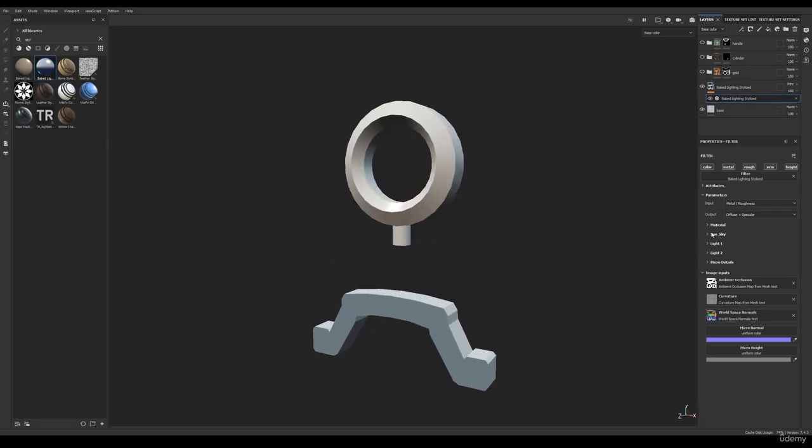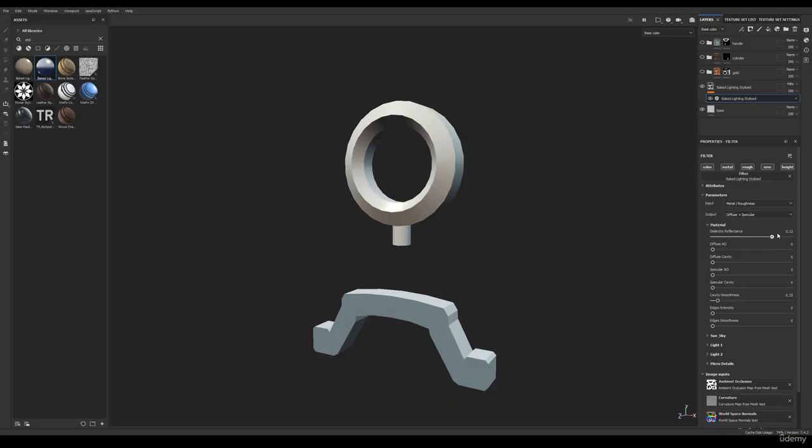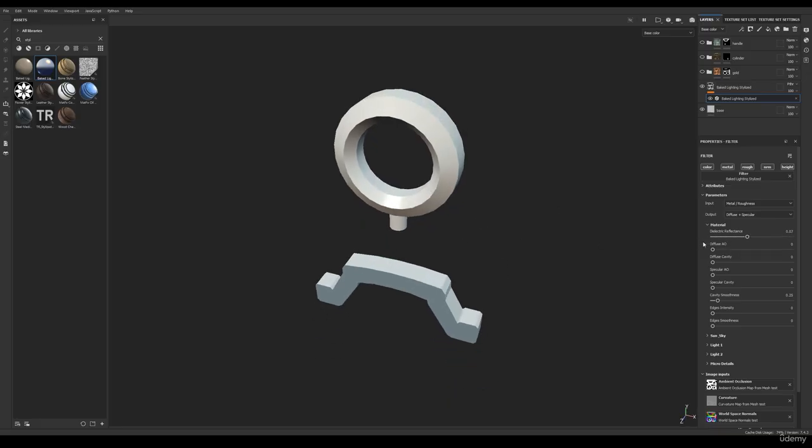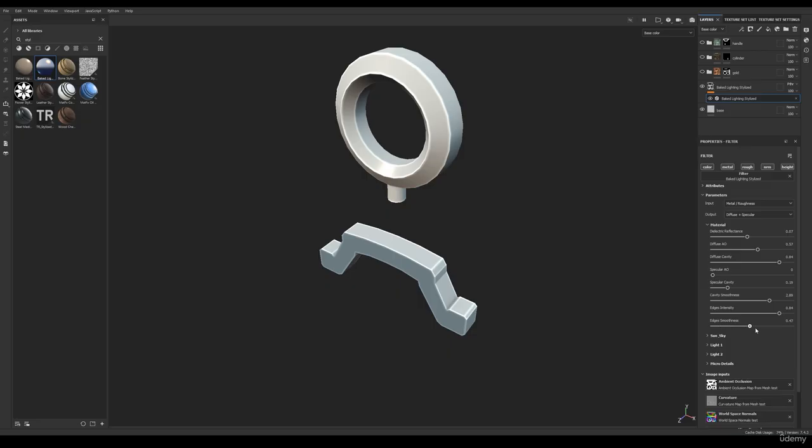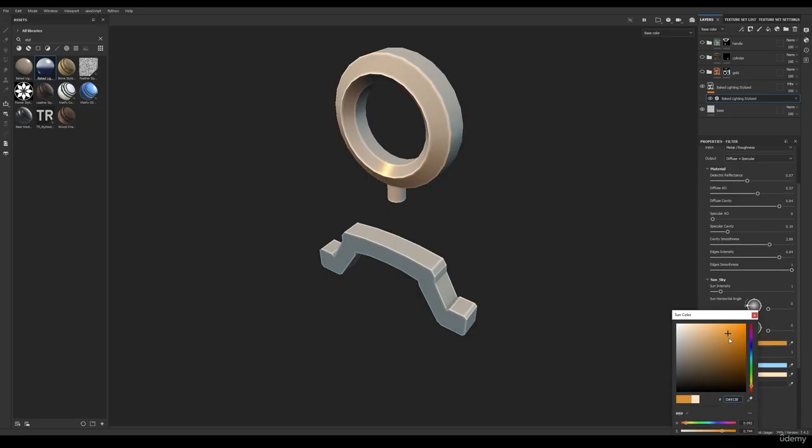And if we go into the settings, we can mess around with whatever we like. So yeah, okay, I like the highlight, the ambient occlusion. If you want cavities, smoothness, well, you know, the self-explanatory settings. There you go, the edges. Blur it out a little bit. Sun and sky, you can even change the color. I wouldn't worry too much about the color at this stage.